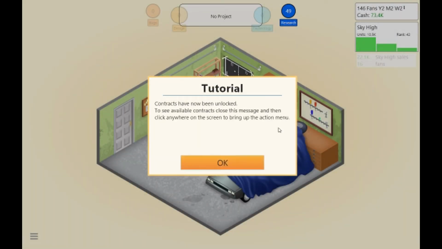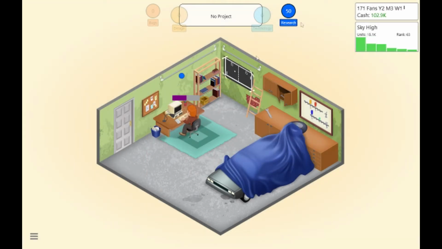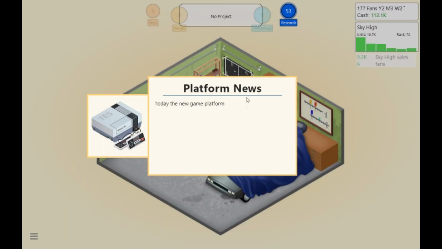Contracts have now been unlocked. To see available contracts, close this message. Alright, I got my research. I'm happy now. Today the new platform by NES was released.